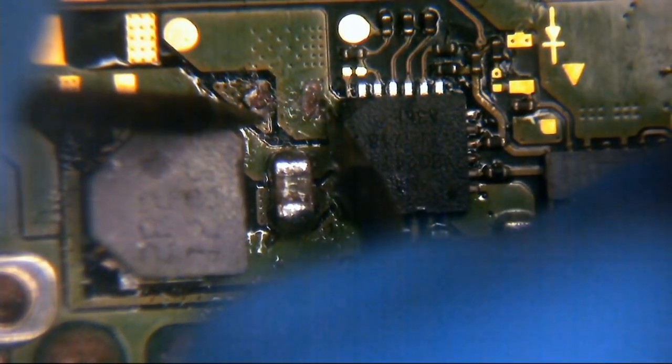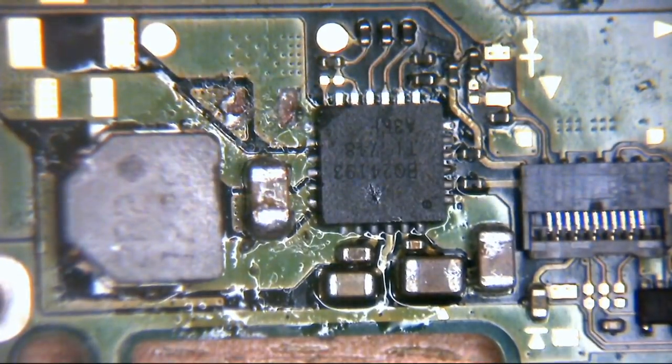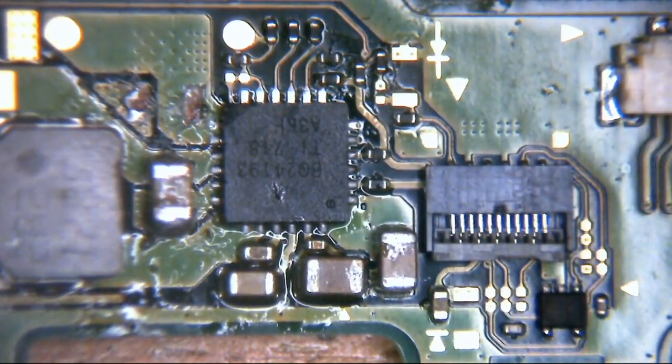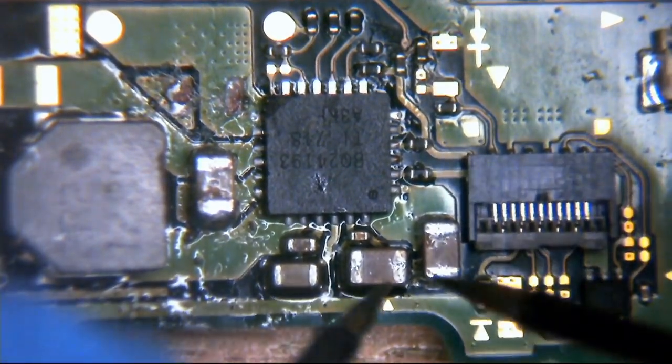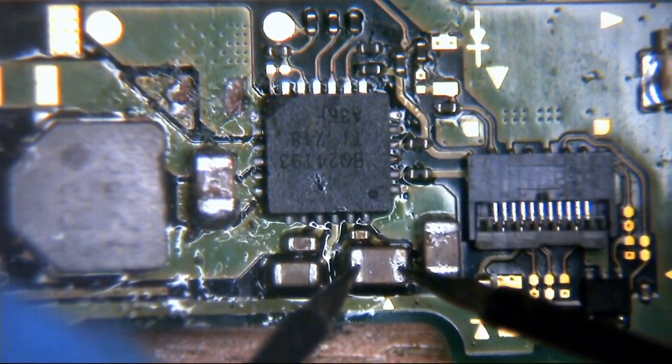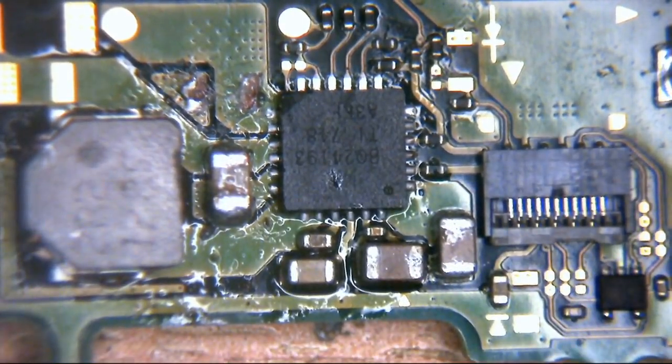Yeah. So there's nothing there. There's no interaction with ground there at all. Okay, so that's okay. There's nothing connecting to ground there at all. That is absolutely fine. We'd expect that to be the case.